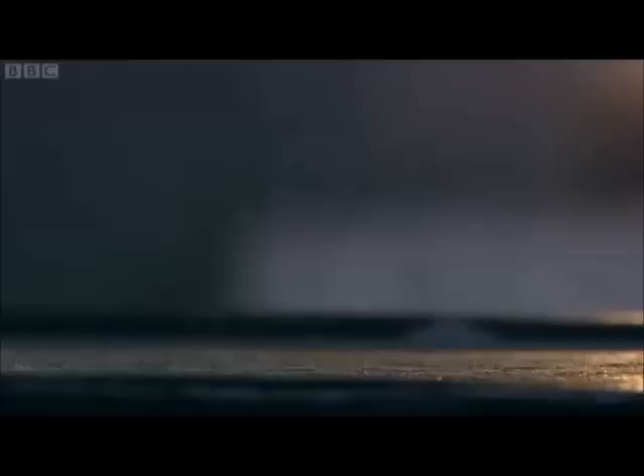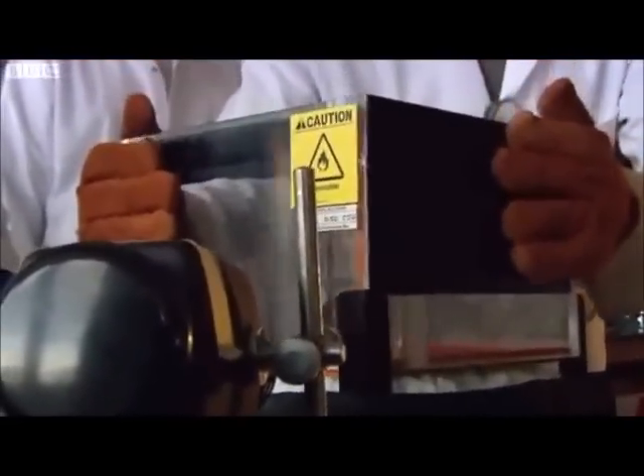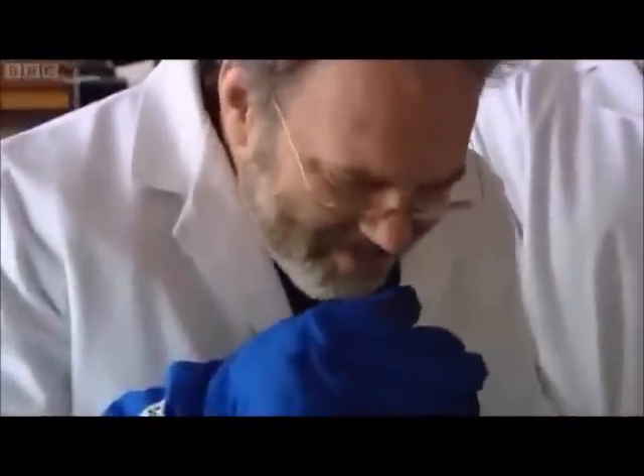So this is a magnet — actually a fairly powerful magnet. We're going to put dry ice on here, so that will be very cold. The perspex box is going to go on top, and there is alcohol that we put in the upper layer. In order to see the tracks, which are quite faint, we have to illuminate it with a very bright lamp.